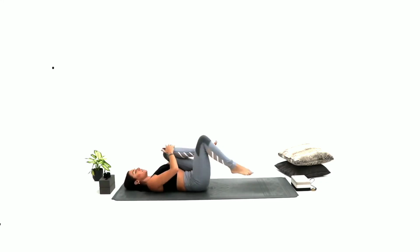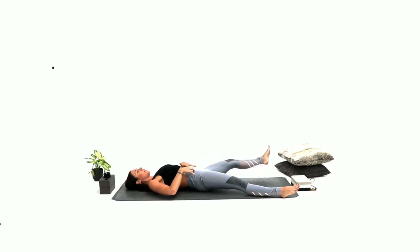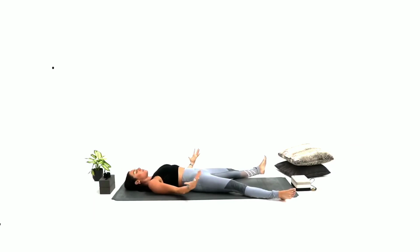Release the legs down into your final pose of Shavasana, taking the feet to the very width or even wider than the width of the mat. Palms facing upwards, away from the body, shoulders away from the ears. Release, let go.